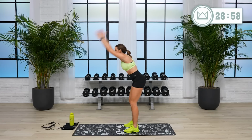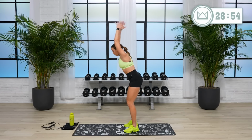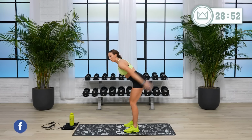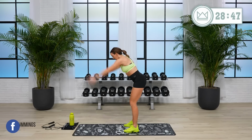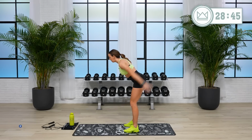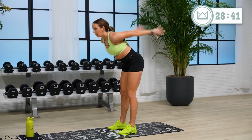And as soon as we're done with one circuit, I want you to pay attention in your 30 seconds rest. I'm going to show you what's next. You'll recognize all of the strength moves, but as far as the cardio, I'll show you a low impact option and a little bit more intense. So you can pick, just work hard, okay? All right, let's drop that.